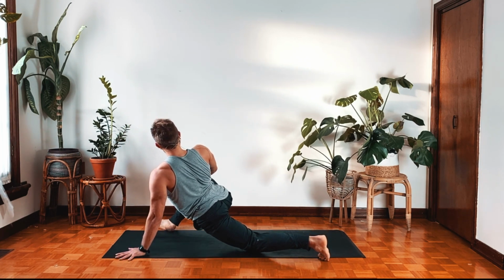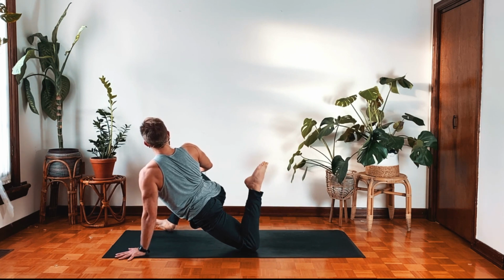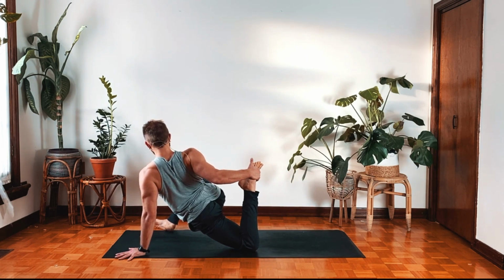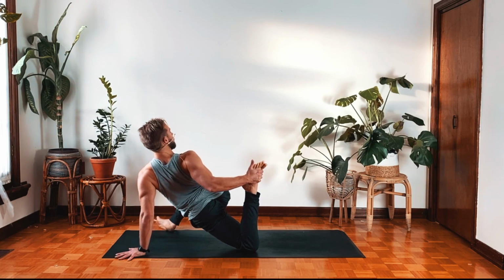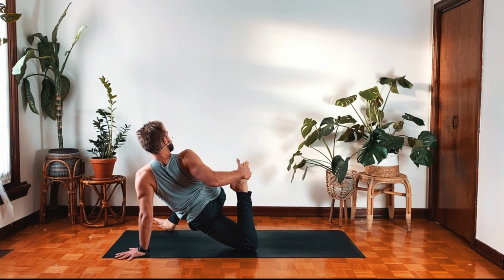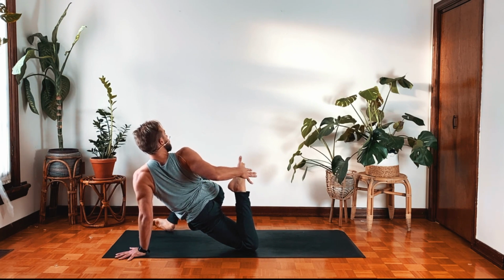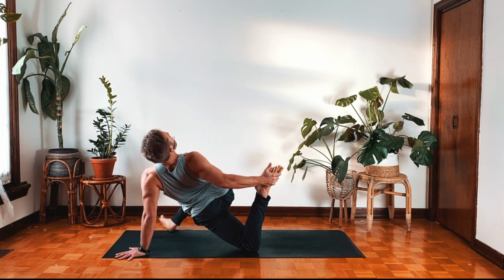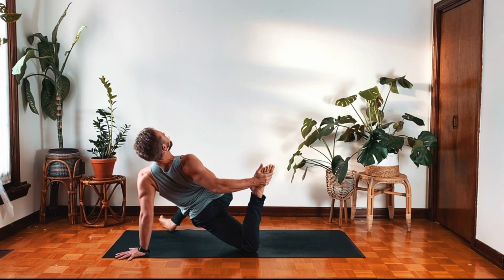You can press the hand against the inner thigh or pick up the back foot. Right hand catching that foot. And then twist, gazing over right shoulder. This could be a really nice quad stretch if you pull the heel into the buttock. Or you can kick the foot back into the hand to focus more on the rotation of the rib cage.